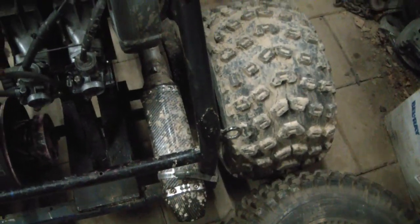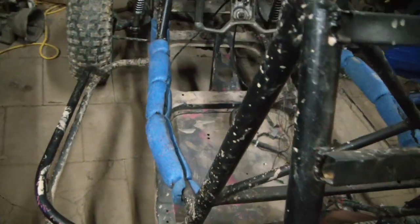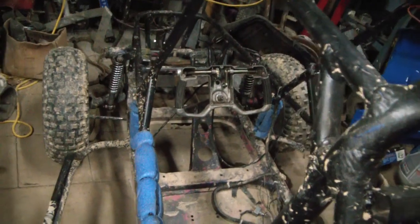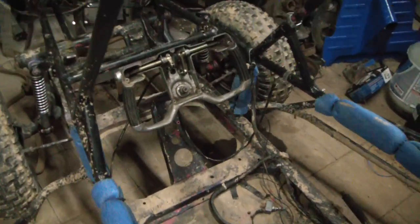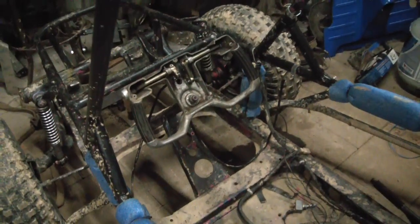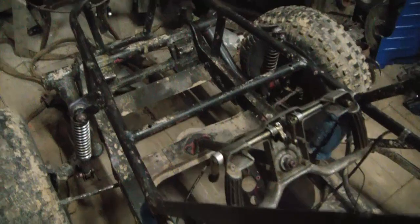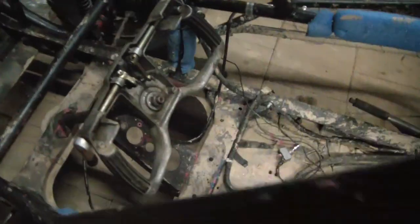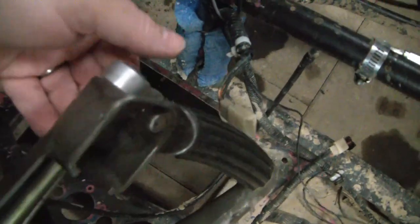And moving right along. He did have this out for a quick test drive after he got the front end all put back together. And for those of you who aren't familiar, one of the coolest features of the Honda Odyssey is that there's no pedals and there's no twist throttle like on a motorcycle or a quad. It has this cool steering wheel that has these armatures that go to triggers. This is the throttle.